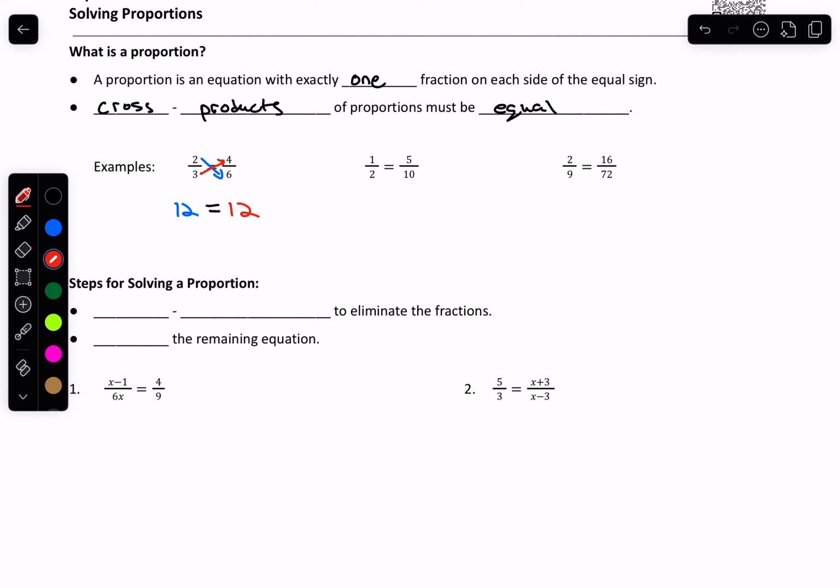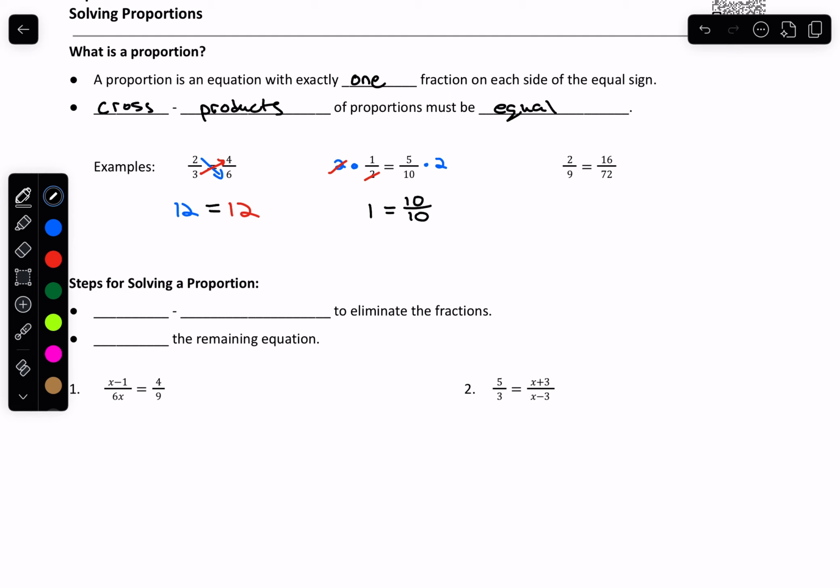So now let's see why in two steps. For the second one, if I wanted to isolate or get rid of the denominators here, what I would do is multiply by the denominator that's on the left on both sides. If I multiply times 2 on both sides, that is going to get rid of the 2 on the left. And so I will get 1 is equal to, on the right side, 5 times 2, which is 10 over 10.